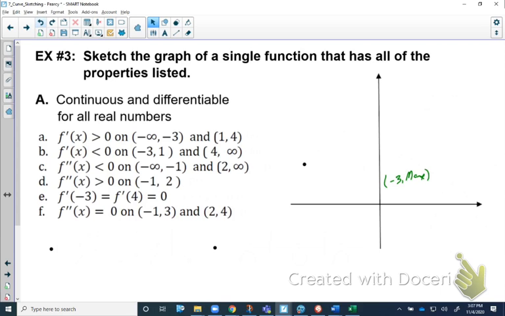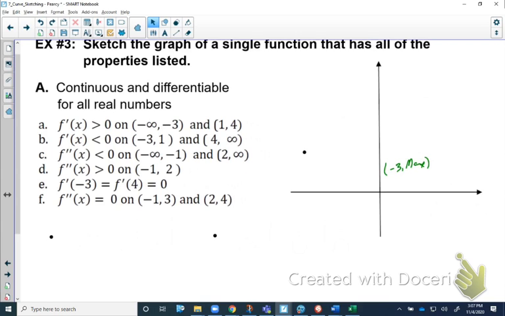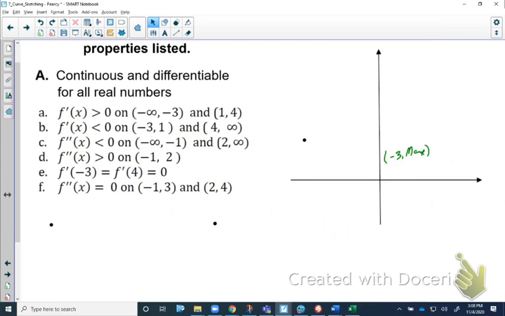now what we're being asked to do is they're not giving us a nice function that we can work with, right? Because we had the polynomial function and the rational function, and we knew a lot about polynomial and rational functions and how to graph them beforehand. Now here they're not giving us that. They're just telling us what the behavior is on the first and second derivatives, and then we're being asked to, well, based off of what we're seeing here, can we sketch a graph of the function? And this one's going to take a little bit more practice because we don't have that prior knowledge to fall back on and say, okay, well, I know what it should look like based on this other information I have.